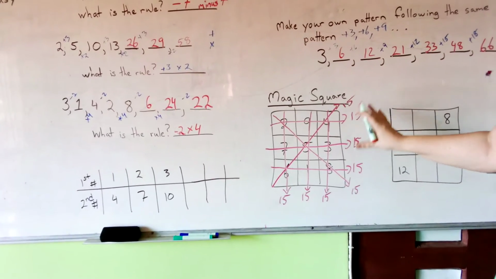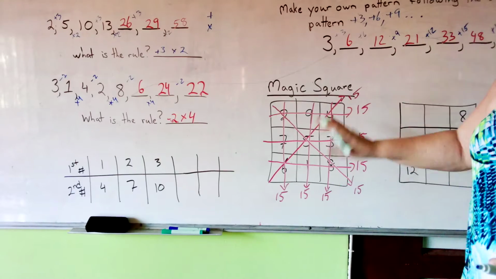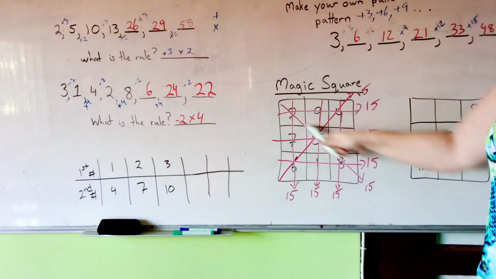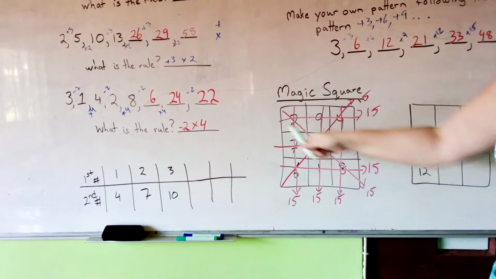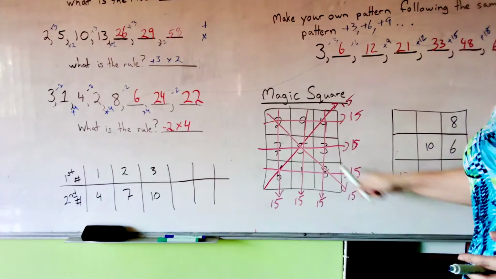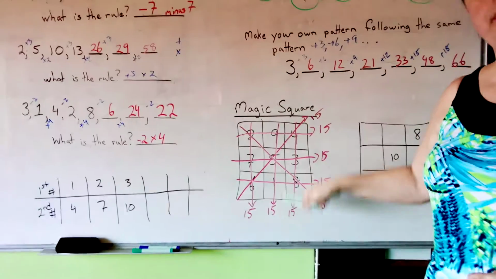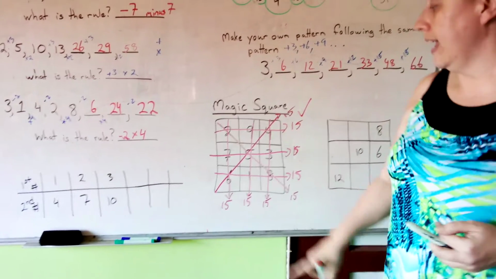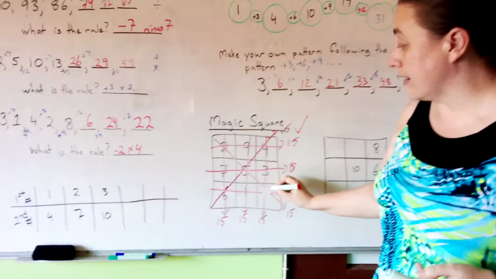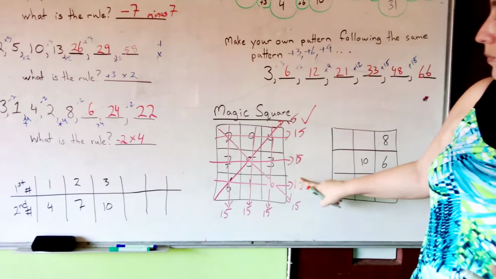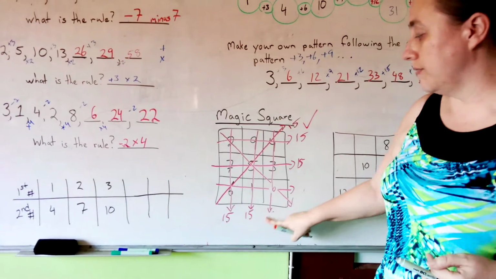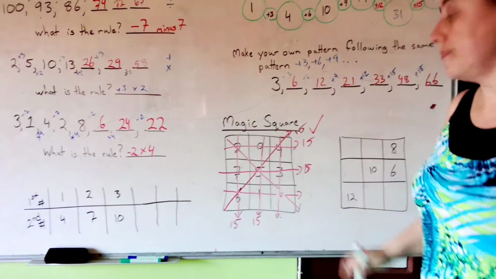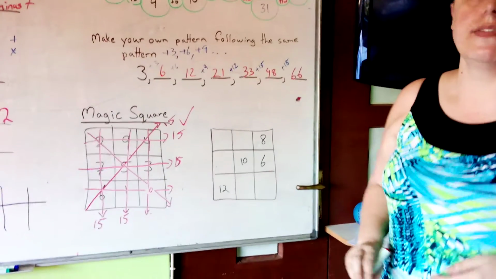So the first question, this is actually a grade 6 question, what they want you to do is just figure out whether it's a magic square or not. So you do exactly this. You add in every direction. You see I went across both corners, I went every horizontal row, and I went every vertical column. Okay? They all equal 15, so this is a magic square. If, for example, this had been a 6 instead, that means that this would not have equaled 15, and this would not have equaled 15, and this would not have equaled 15, so then it would not be a magic square.